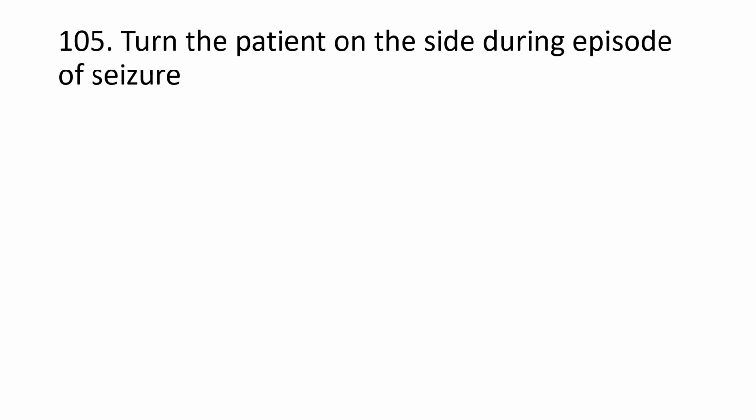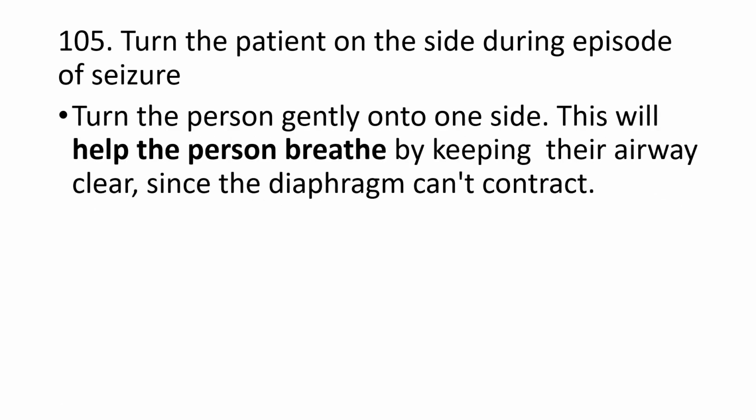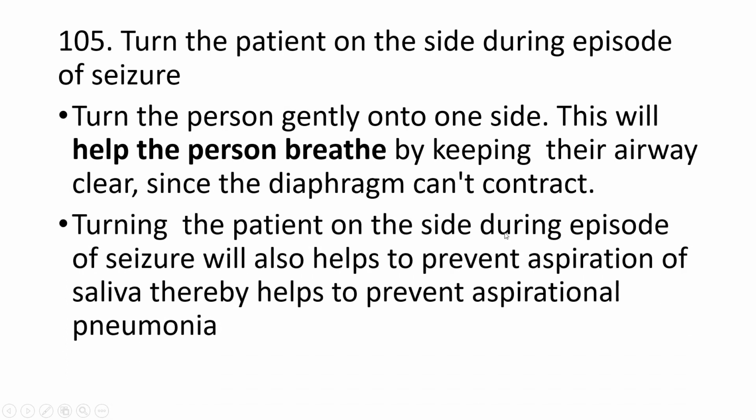Next question, turn the patient on the side during an episode of seizure. Turn the patient gently to one side. This will help the person breathe by keeping the airway clear. Turning the patient to one side during the episode will also help to prevent aspiration of saliva, thereby helping to prevent aspiration pneumonia.